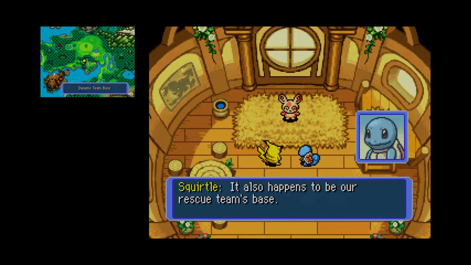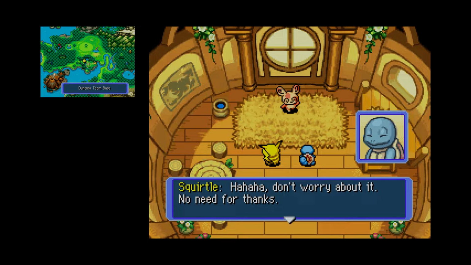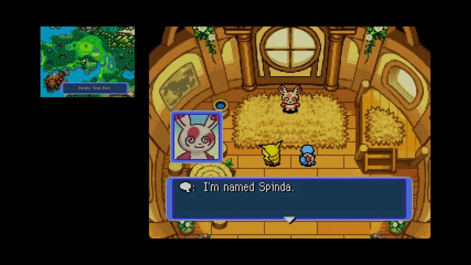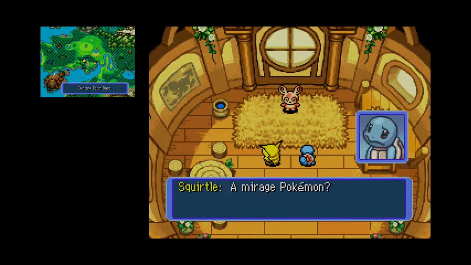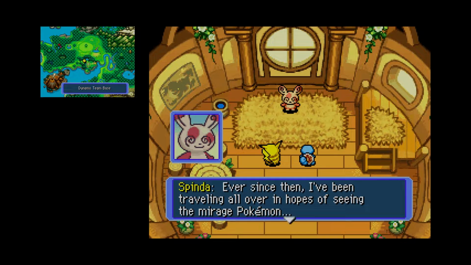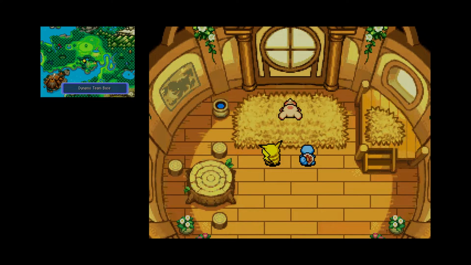It's Jono's house. It also happens to be our rescue team's base. Oh, did you maybe rescue me? Thank you. Don't worry about it. No need for thanks. But forget that. What happened to you? I'm named Spinda. I like to travel. I've been traveling all over seeing the sights and other Pokemon. It was on my travels that I heard rumors of a mirage Pokemon. A mirage Pokemon? Yes, that. Isn't it exciting? Ever since then, I've been travelling all over in hopes of seeing the mirage Pokemon. But I've had no luck. Finally, I became dizzy from fatigue, and I must have passed out.